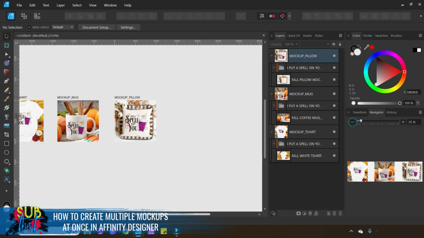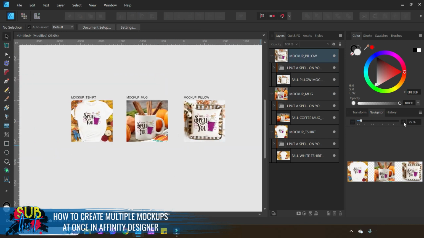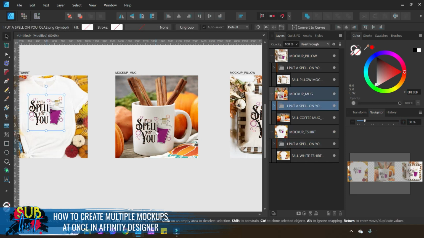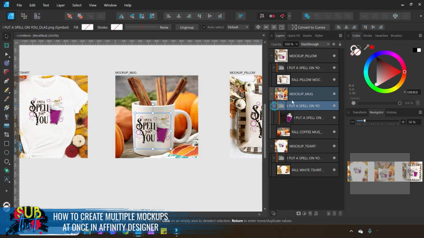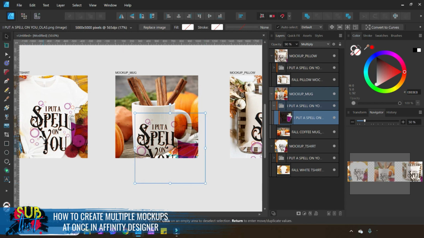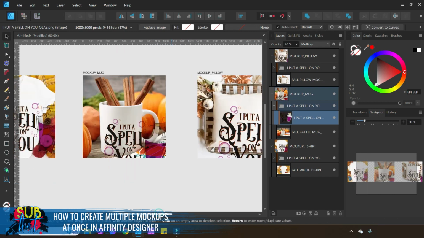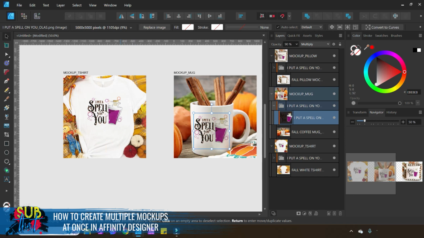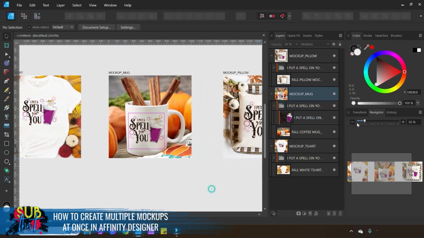All right. So the reason why it's very important that anytime you adjust one of these, you're doing it with the groups closed is because then you're able to modify this individually. So I can resize this individually when I have the group closed. But when you have that group open and you actually have the PNG layer selected, everything that you do to that is going to do it to all of them. So if we resize this, it resizes it on each artboard. So just something to be aware of as you are playing around with this.